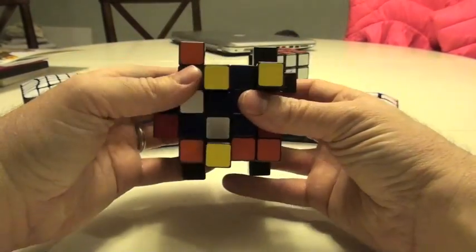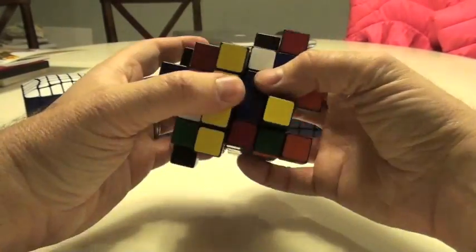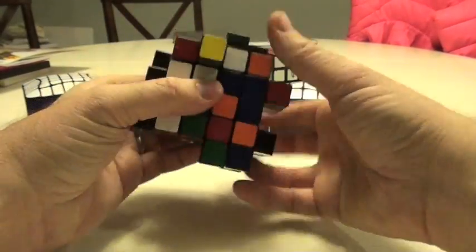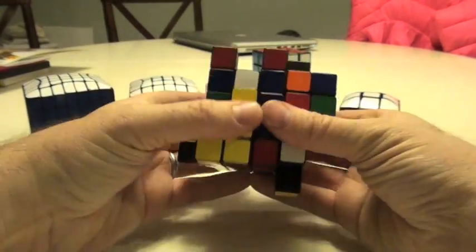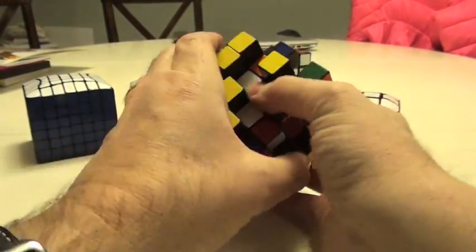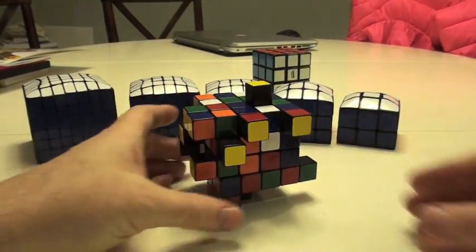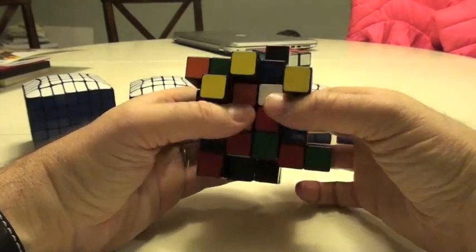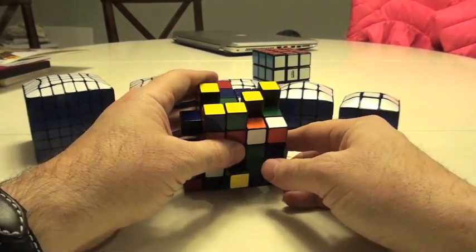These glued on pieces, once you put it into its native shape, will become an extra layer that can turn freely. But until then, it's now glued onto these pieces over here. Now, I didn't go through the full and proper scramble of it, because this is just to show that no matter how I scramble this, I still have a 4x4. 1, 2, 3, 4. So it's a 4x4.